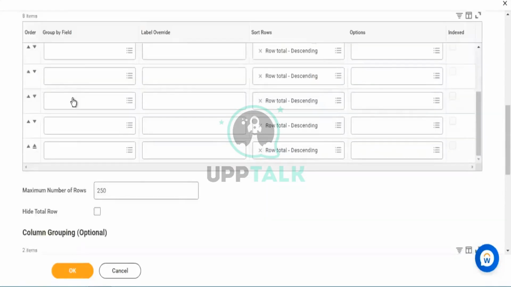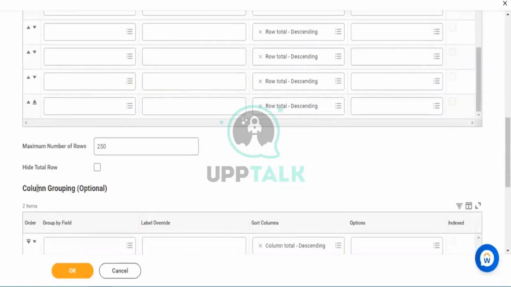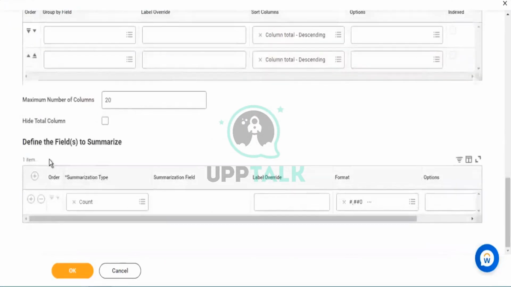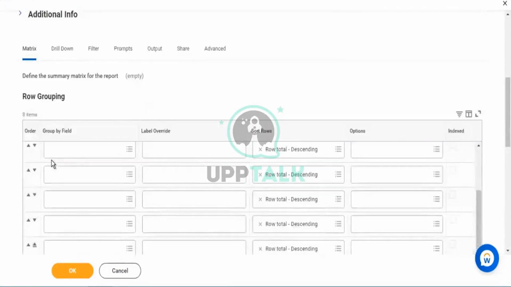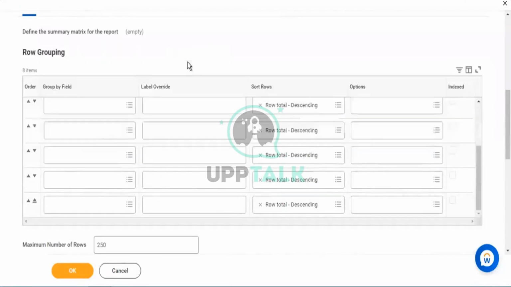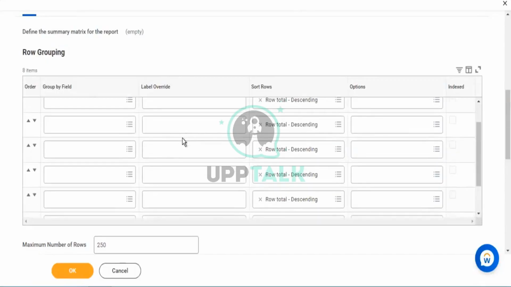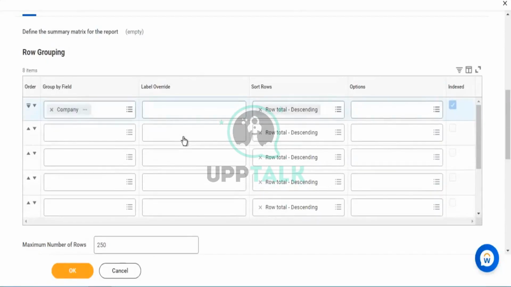And then if I scroll down, I have something called column grouping, and further down, I have something called fields. To summarize, a matrix report, as the name suggests, allows you to get data in the form of a matrix. You can define the parameter based on which you want to group data on the rows as well as on the columns.